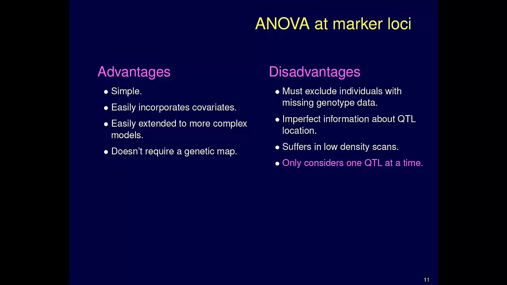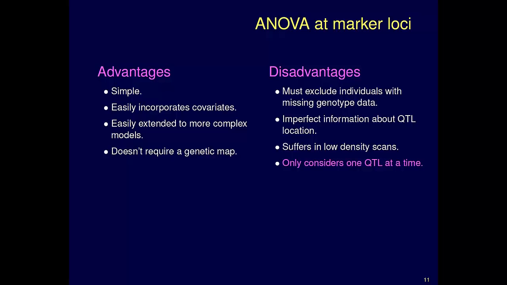And you can start doing this before you have a genetic map. Those of you that are working on an organism where you don't have a genetic map, once you have the marker data, if you have genotypes and phenotypes, you can start looking for associations even before you build the genetic map. And I recommend doing that because the genetic map may take you 3 months, and it's good to have some sense up front that some of your markers are actually associated with your phenotypes, even if you have no idea where they are in the genome.